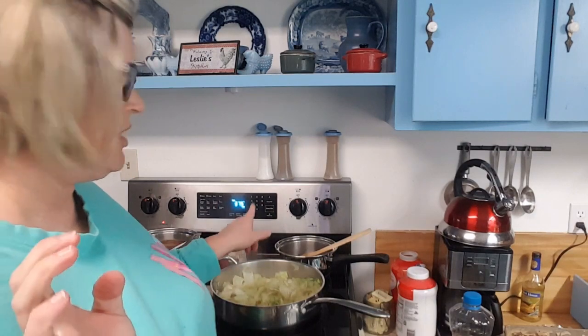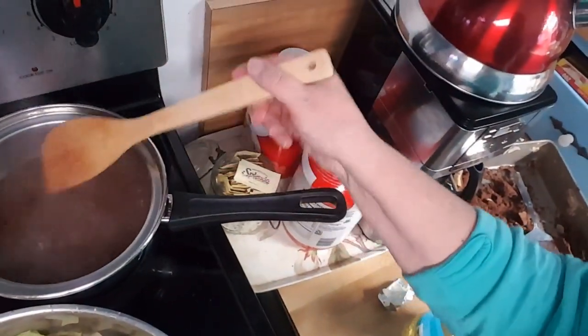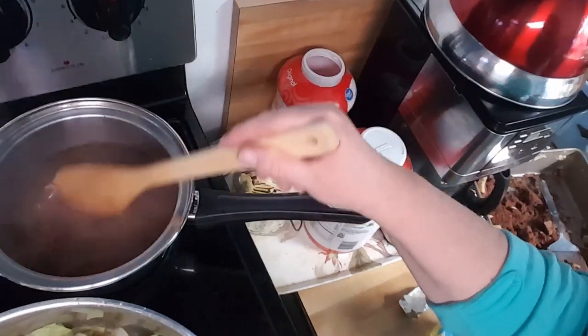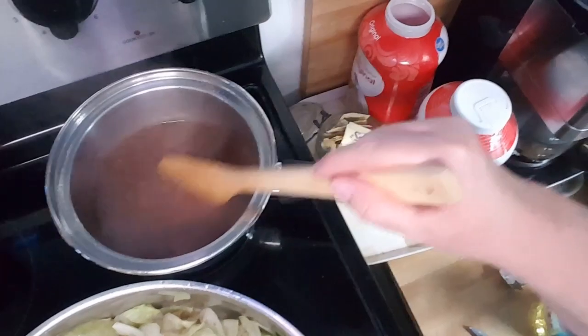And now we're fixing to finish the sauce up, but I don't want to do that until everybody gets here. Okay, guys, I forgot to video me putting the finishing touches to our sauce. But I put in a fourth of a cup of water and a couple tablespoons of cornstarch, and you can see it's thick, kind of like a gravy, but it's going to be a sauce. And they can use it or they don't have to, so we'll leave it up to them.